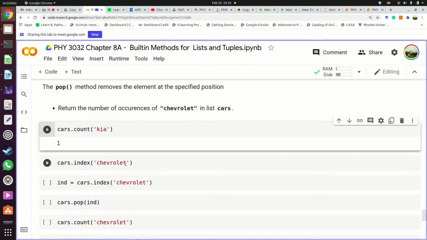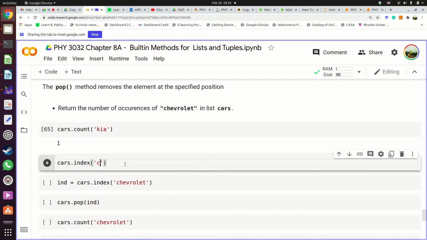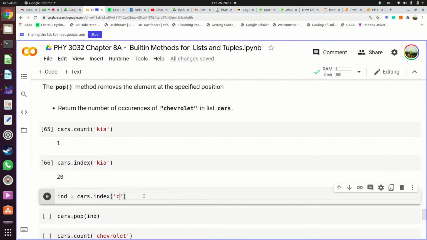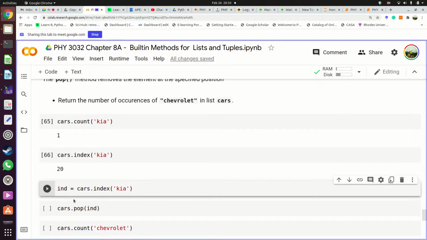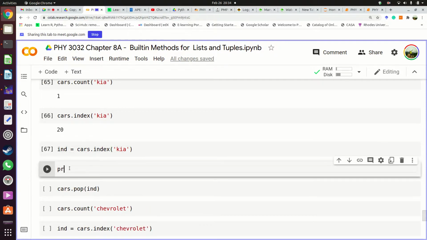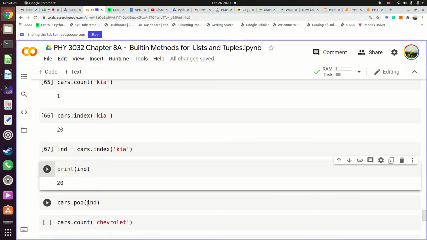Then I look for the position. What is the position of Kia in the list? Python tells me Kia is located at index 20, right? So I decide to store this position, index 20, in a variable called ind. Then I can print ind: 20.